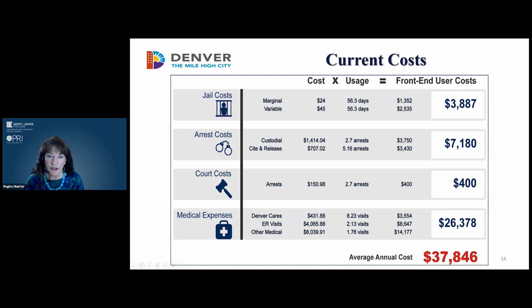We looked at custodial and cite and release data. So this particular population, and what became clear is that by looking at it from a court lens, we were able to pick up a broader group to look at how many times police were actually contacting this particular population, doing a cite and release, and often didn't do anything because they knew if they ran their name, they would have a warrant.